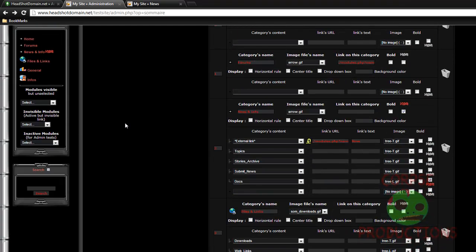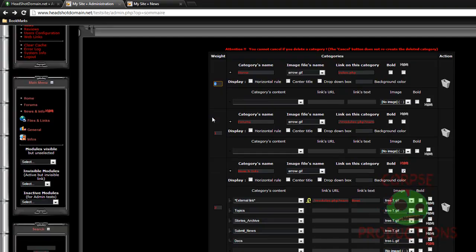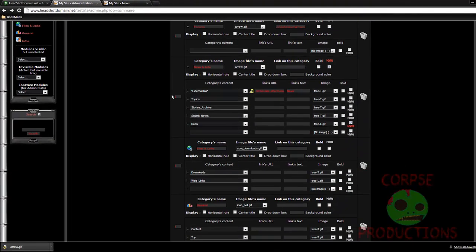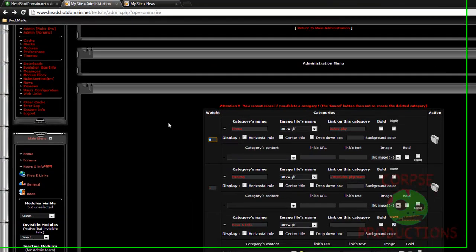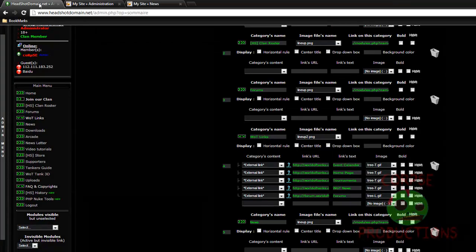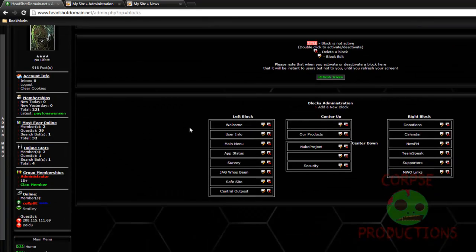Now just say, okay, I want to move the news and info above the forums. If you notice, there's a thing, weight scale here. If you use Raven Nuke, you're used to this. If you use Nuke Evolution, you're not used to it. Nuke Evolution actually has a much better system inside their block section than Raven Nuke. Raven Nuke uses the weight section.